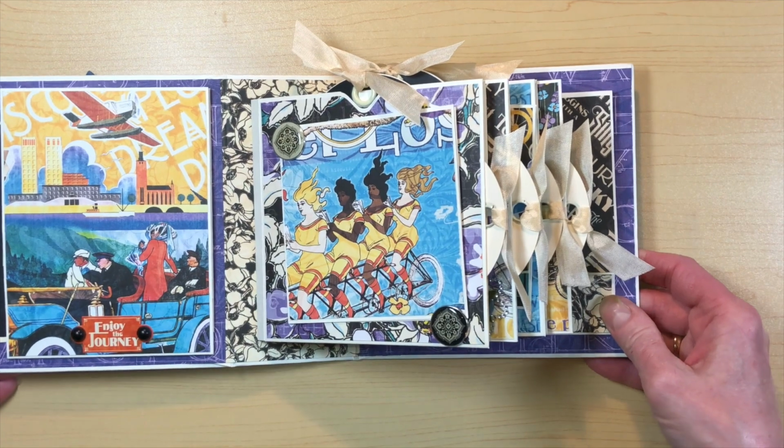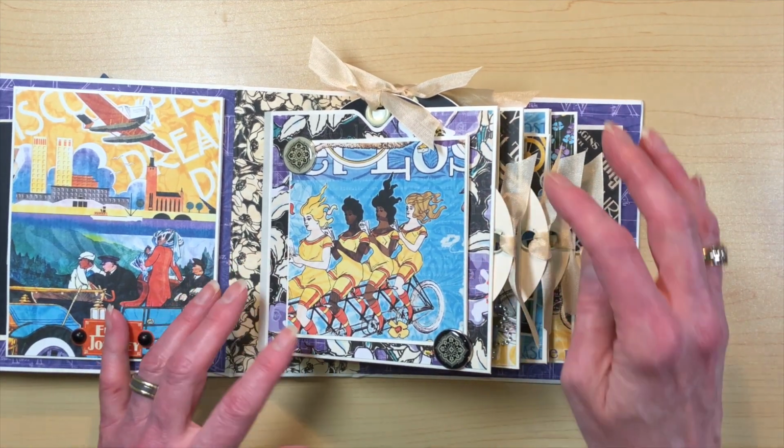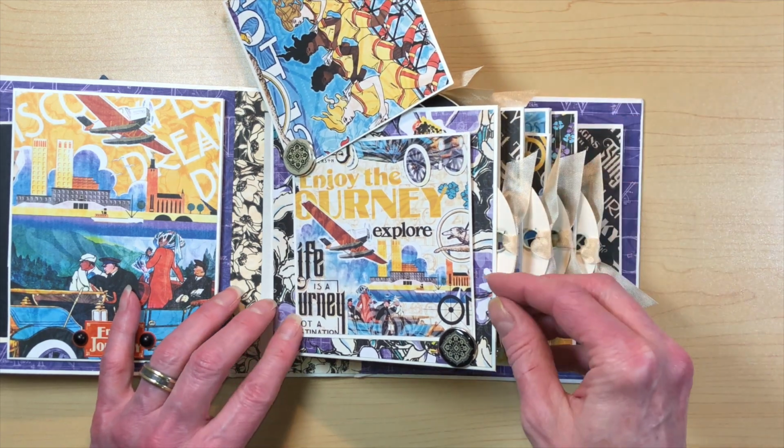This next page here, I am calling my swing pages. I took some papers, matted them, and then with this brad I created a swing, and there are 2 pages.